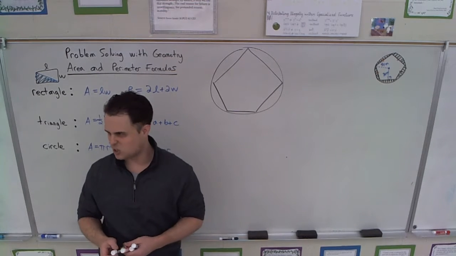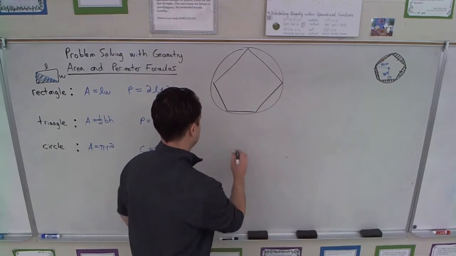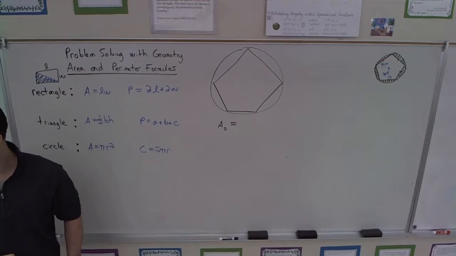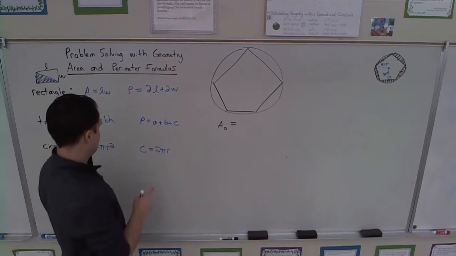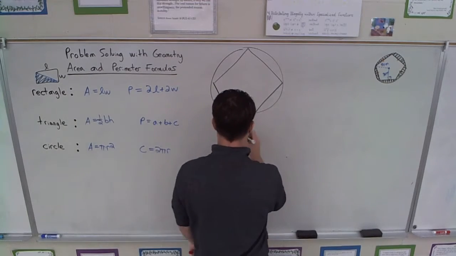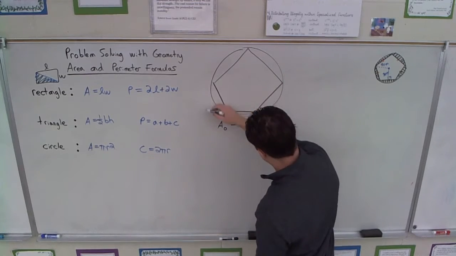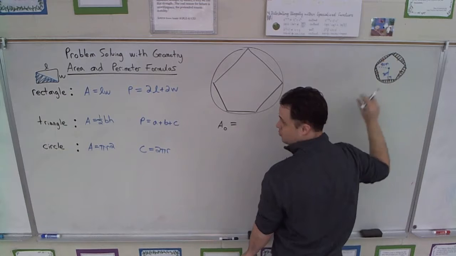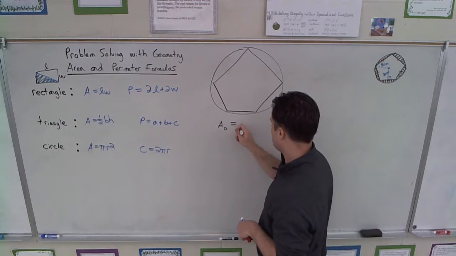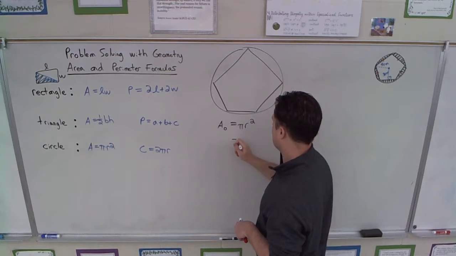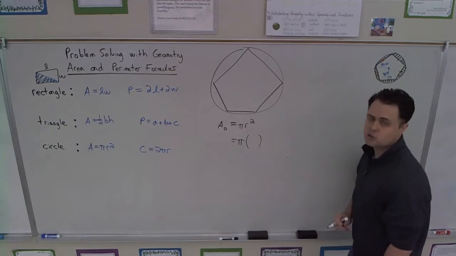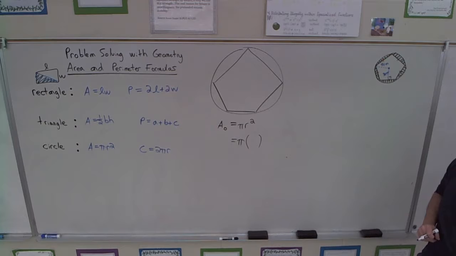Finding the area of the outside is going to be easy. How are we going to do that? Use a circle. So it's one of these. Which one? I don't want the length around the edge, and it might ask you that on some problems. I want how much it takes to fill that up totally, ignoring the pentagon. So it's going to be pi r squared again. Right? So then we say, okay, what's the radius of this circle? 4 centimeters. I think it's the 4.